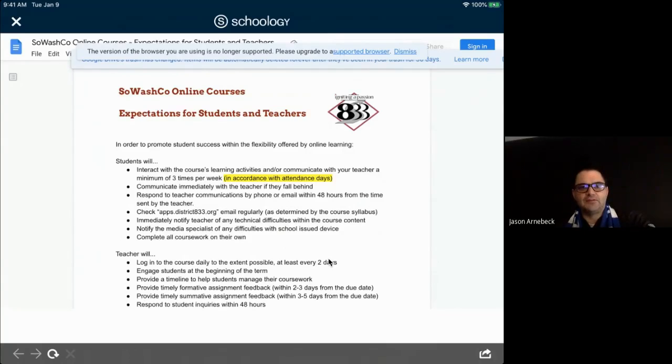The timeline that's provided for you to manage your coursework, you will find within Schoology, within the assignments that I lay out for you in the modules that I've created. I'll try to give you timely feedback on your formative assessments. So what you'll find is by the end of the week, I typically do a bulk of my grading on the weekends, although with some extra time in my mornings now, I should be able to be looking at formative work that's turned in almost daily and be able to get that back to you.